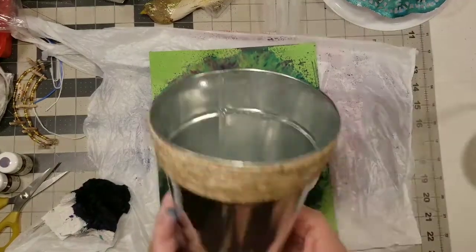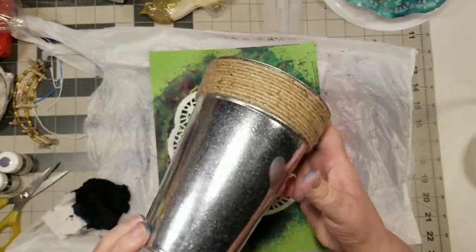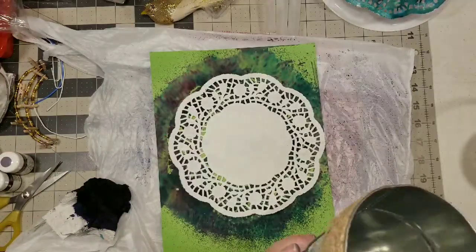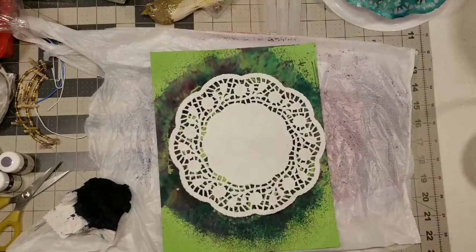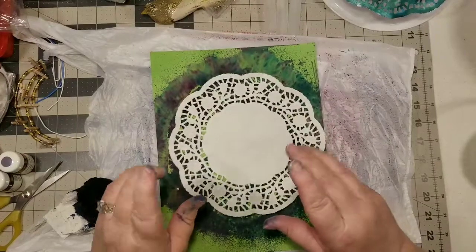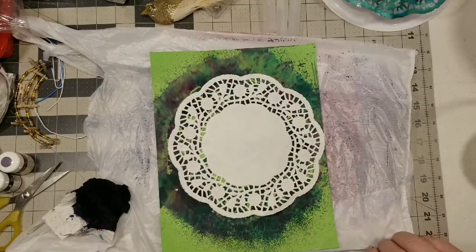And then I don't know if you guys remember this galvanized pail that I got. I have this. I'm going to use this as well. Now I know you guys are probably going, what in the world is she going to make with all this stuff? I'll show you. This is going to be a long video, so bear with me. You will love what happens at the end of it. I hope.